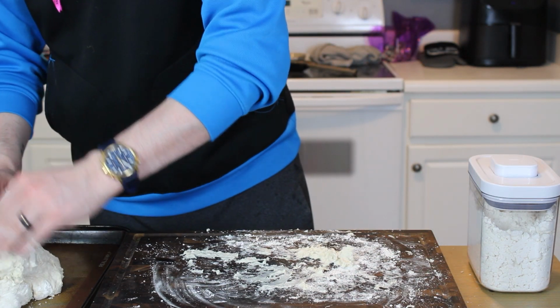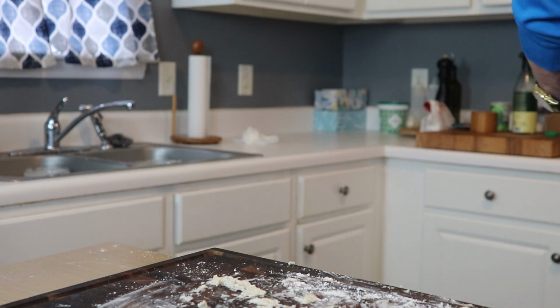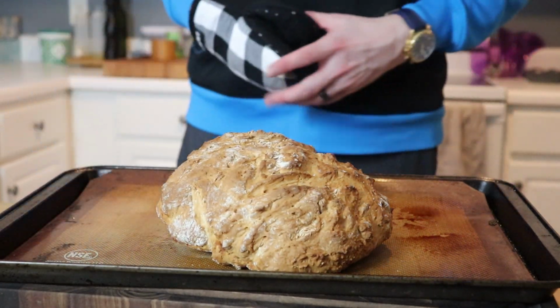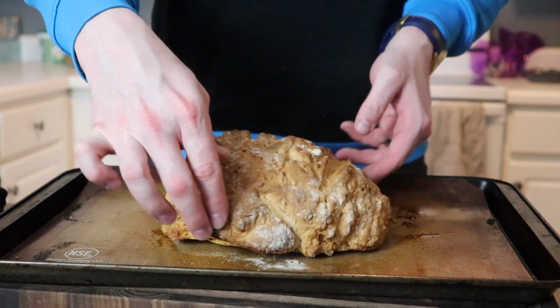baked it at 450 for about 15 to 20 minutes, and then dropped the heat to 400 for another half an hour or so until it was done. How did I know it was done? Well, it was hideous, but it was at least 200 degrees right in the middle, and when I tested it with a toothpick, it came out nice and clean.